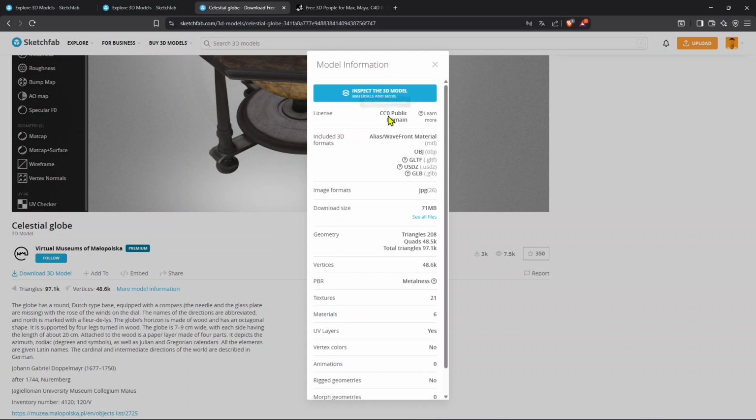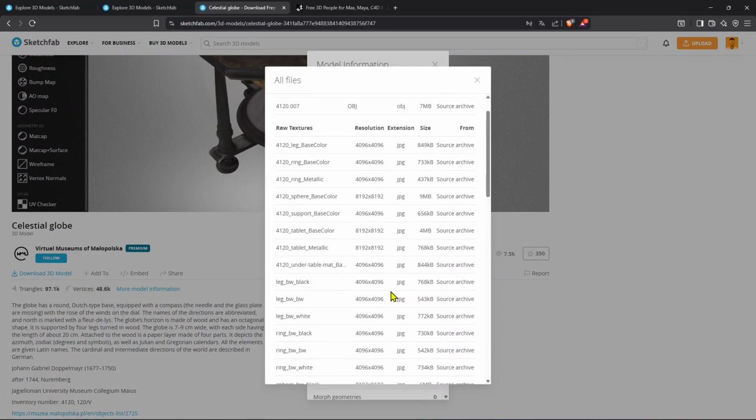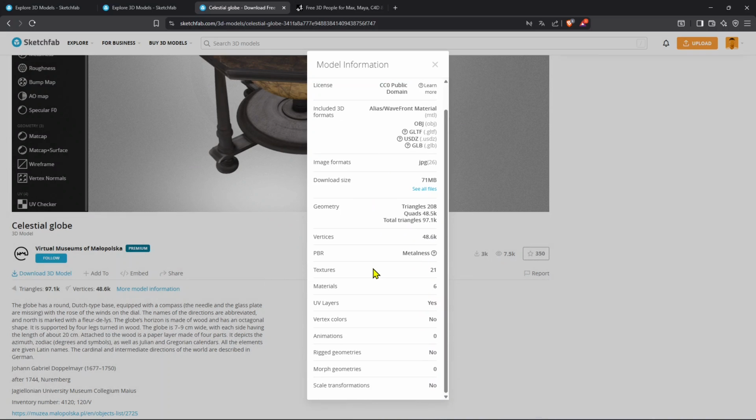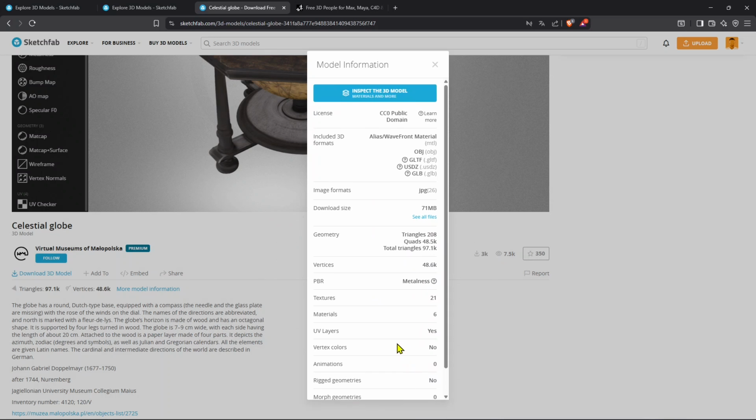You can see the author, the license, the various formats, the size of the file, and all the files here. So you can really see specifically what you are bringing into your scene. It's important because if you bring in anything without caring, you could get stuck in your 3D scene.